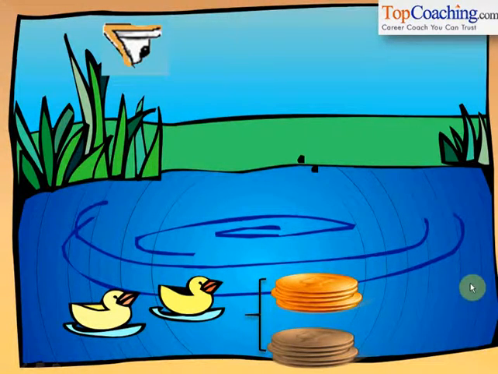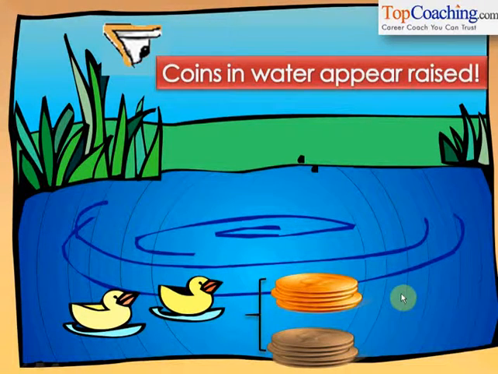You must have observed that if you place some coins in water, then when you look at those coins, they appear to be in a different position compared to their actual position. They appear raised. You can even try that. You can place a coin in a glass of water and then try picking up that coin using your hand. You will be confused, and you will not be able to pick up the coin in the first attempt because the coin appears raised because of refraction when placed in water.